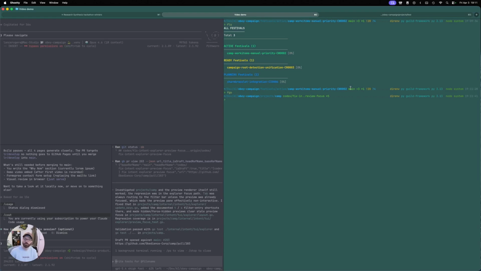So I can jump, this one's for camp, jump straight to camp, and I did add auto linking in the current update, in the current release version of festival. Before, you had to tell the agents, either in the festival files, if you were switching between different projects in one festival, you had to make sure before it did any work in another project that it had to run the festlink command. So it was kind of annoying.